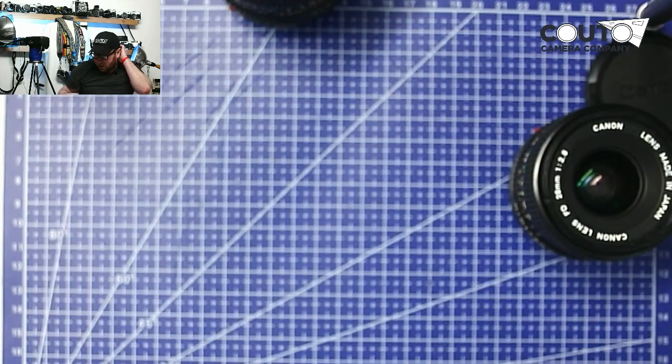So let's just talk a little bit more about what this means. It's not always just about the performance. It's one thing to say, okay, well, a 28mm lens is going to look like a 50mm lens, I can adjust to that. But the big thing is the price. I can't exactly say it's a bell curve. It's not really a bell curve, but let's just look at one half of it.